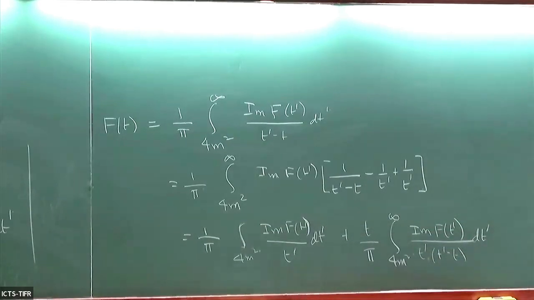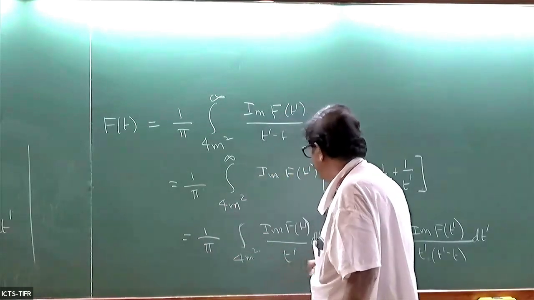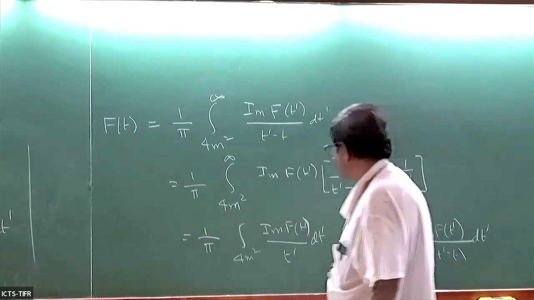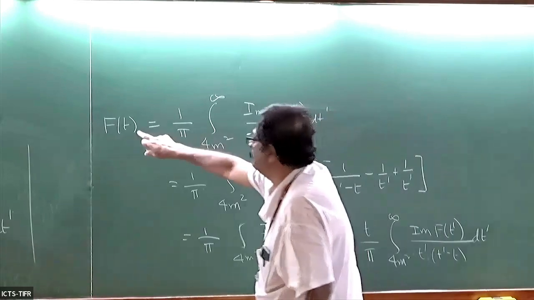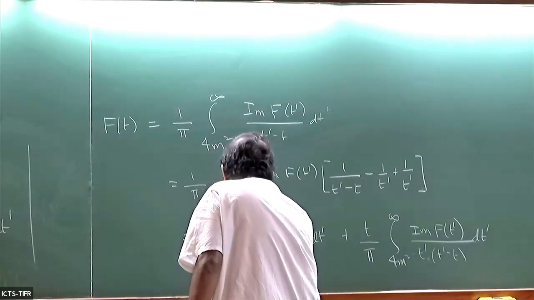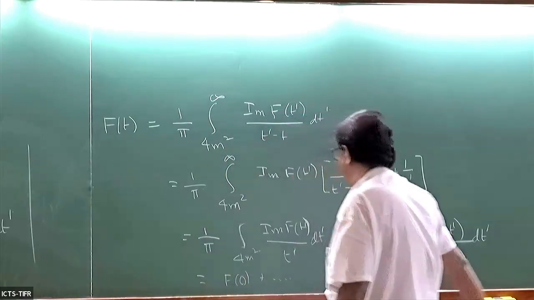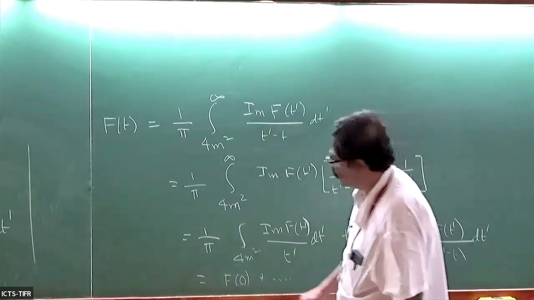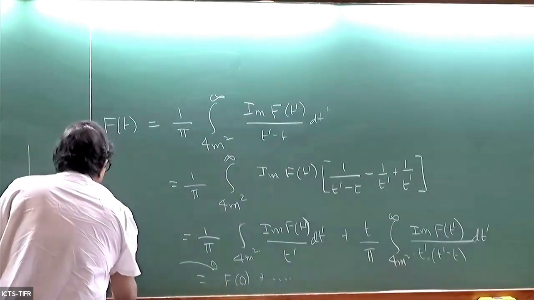And the price that you have paid for it is the introduction of a new quantity that you have to somehow fix from some other source. If you look at this, starting out with the parent expression, you will notice that this is nothing but f at 0, okay? f at 0 plus this term over here. So this object here is an example of what is called a subtraction constant.